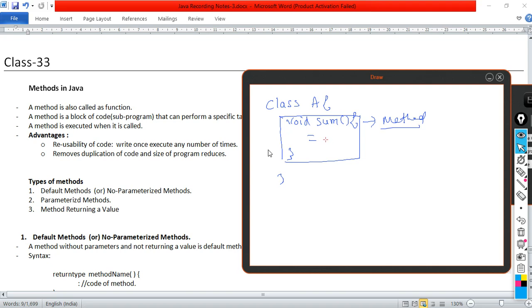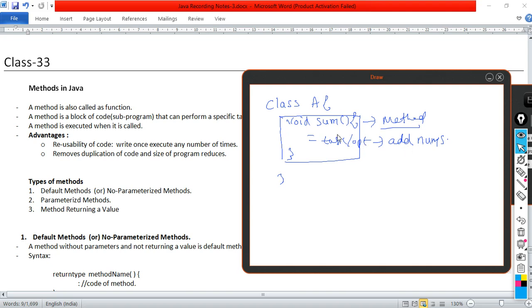What task or operation is it going to do? Addition of numbers, add numbers. So what is a method? A method is a block of code or subprogram that performs a specific task or operation.